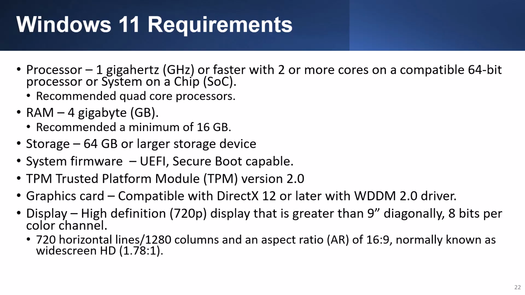For system firmware, you need to have UEFI with Secure Boot capable, and your system needs to have a Trusted Platform Module, or TPM, version 2.0 or higher. For graphics cards, you need to be compatible with DirectX 12 or later with a WDDM 2.0 driver. For the display, you need a high definition 720p display that is greater than 9 inches diagonal, 8 bits per color channel. 720p includes 720 horizontal lines and 1,280 columns and an aspect ratio of 16:9, normally known as widescreen HD.